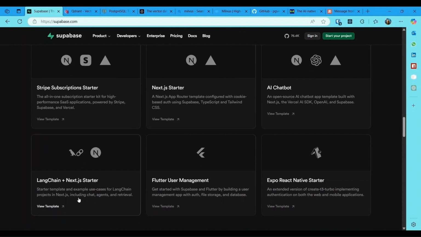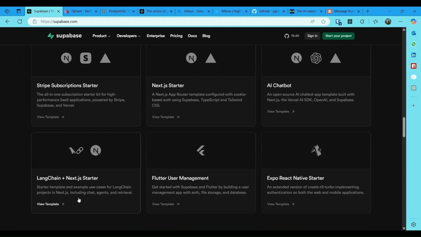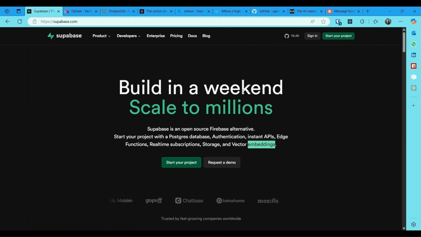We have a LangChain plus Next.js starter, and different vector databases have different advantages in terms of their scalability, performance, and their capacity of handling multidimensional data. And some of them are open source and some of them are closed source.